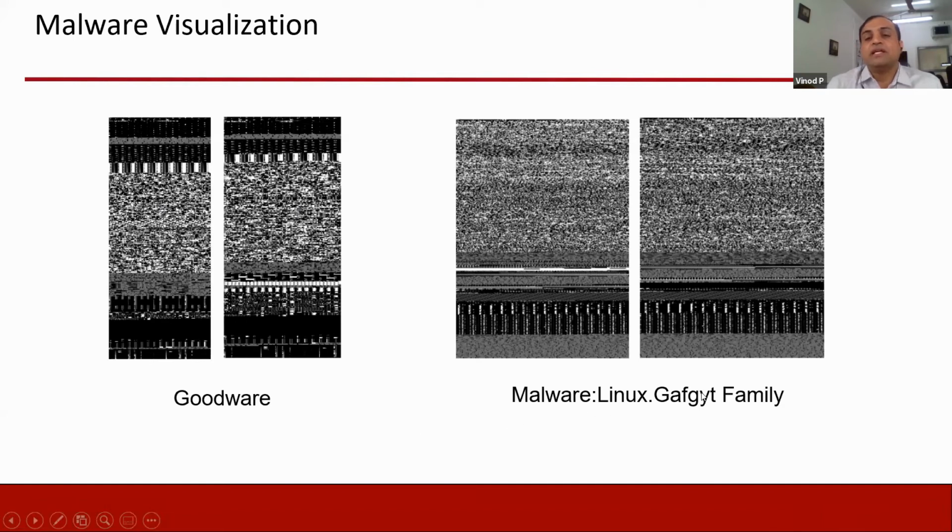Likewise, the Linux Gafgyt malware family is a very famous IoT malware, and you can see that the top portion of both samples is identical, as is the bottom portion. This primarily happens because, as malware research studies find, the number of malicious samples coming in each day is so huge that it is very difficult for a signature-based detector to even catch the rapid malware proliferation.